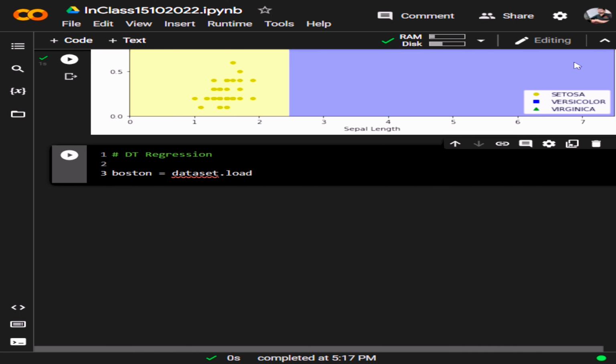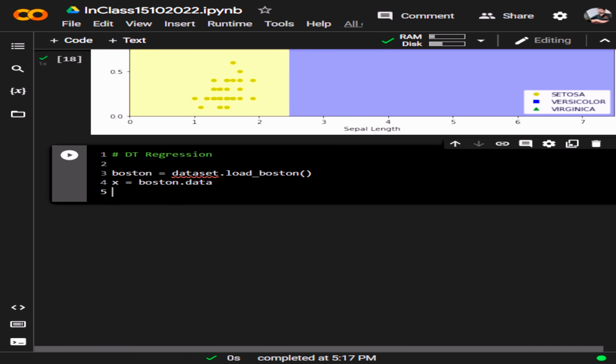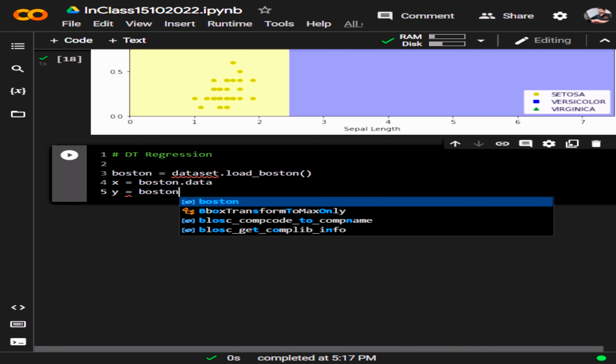Load Boston. So x is equal to Boston dot data, and y is equal to Boston dot target.